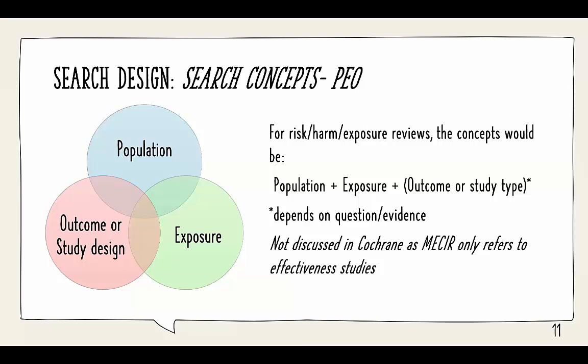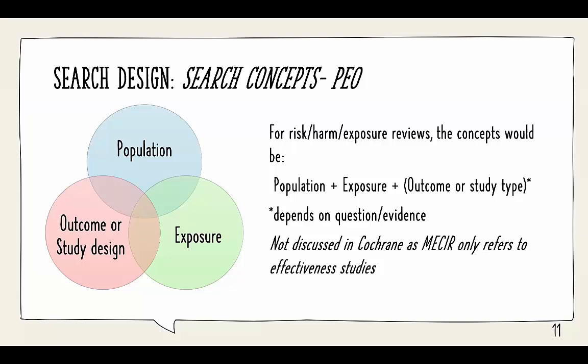So the first thing is in looking at this question, this is a PEO type of question. We talked about this last time. So that's where you have a population, an exposure, and an outcome. Sometimes for these questions, when I'm looking to design my search, I would only do the population and exposure and pull down those articles. Sometimes I would add in the outcome, and I would normally never do that in a search, but sometimes we need to do that to get it down to a reasonable number.